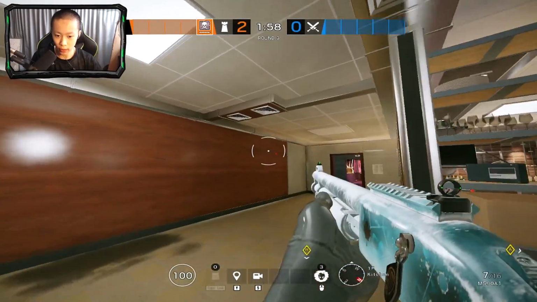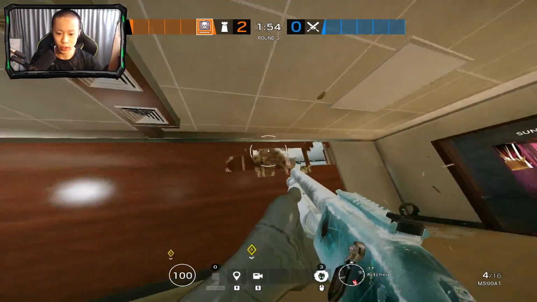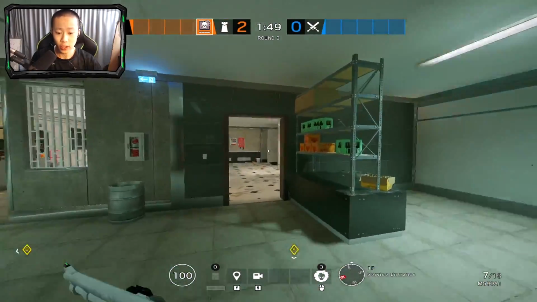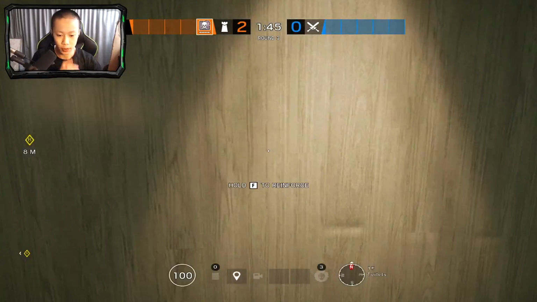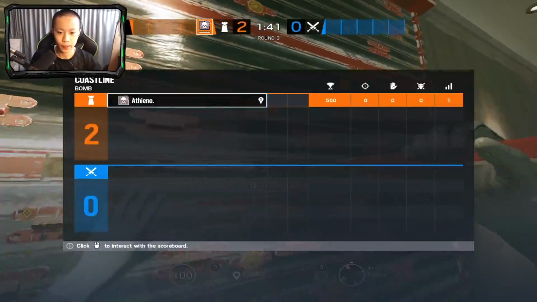Another thing I don't see people doing is reinforcing up these walls. Also, do not reinforce off this last wall here. Very, very important. Most of the time you want to keep this open just for late round purposes. It's also, if you have extra reinforcements, which you probably will because kitchen doesn't have a lot of reinforcements, good to reinforce off the second wall to the left or right, whatever.